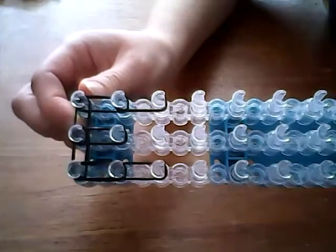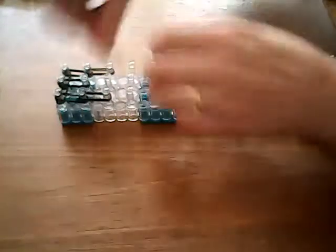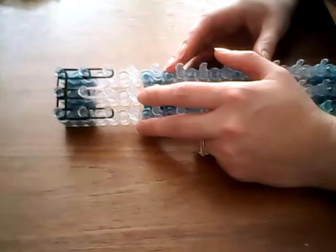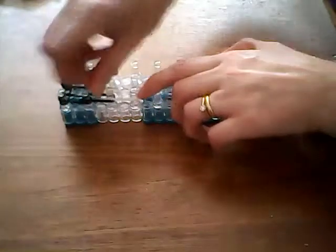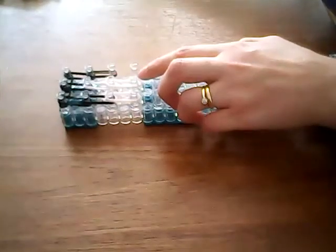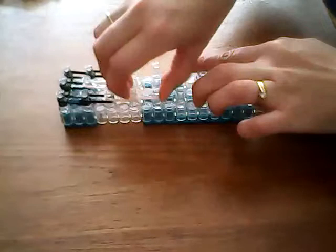So there's his hair. We're now going to do the skin colour of his face. So we're going to fill in this middle one here in between the black with the 2 skin coloured bands, and then we are going to do 2 rows of skin coloured bands. So just going straight across with the skin coloured bands, like so. And same again across the next row like this.